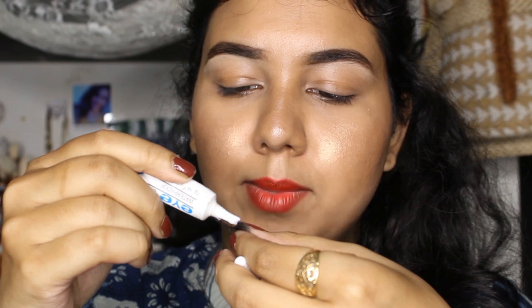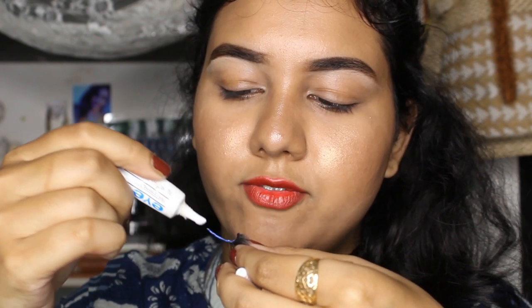Now I'm going to apply these eyelashes. First, I'm going to apply some eyeliner — I usually do this before applying any false eyelash. I'll use this eyeliner from Blue Heaven and mascara from Maybelline. I'll give you a quick demo of how I apply this eyelash and how it looks on my eyes. I'm going to apply the eyelash glue and wait for at least one to two minutes for it to dry, then stick the lash. Before that, I'll apply my eyeliner and mascara.